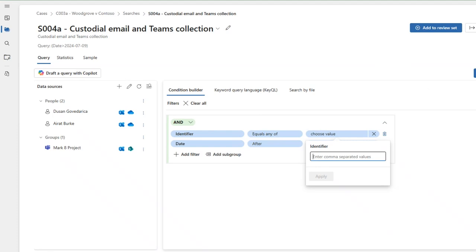Also, we have the ability to search for unique identifiers in the modern UX. By a unique identifier, in Exchange, that would be the message ID. And for documents, the SharePoint or OneDrive, it's the full document path. So now in the new UX, we have that ability to search for an email or document using a unique ID to return only that document. This can be a very, very useful feature when it comes to remediating data spillage events. Now, instead of having to build queries to try to target one email, you can actually put in the message ID and target the very email that you're looking to delete using search and delete.